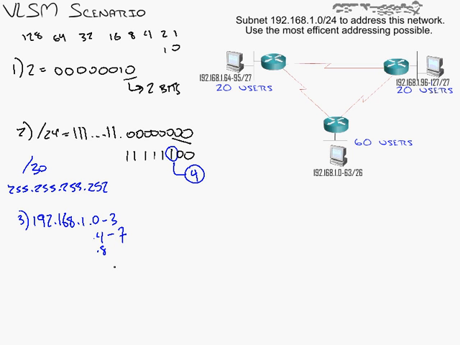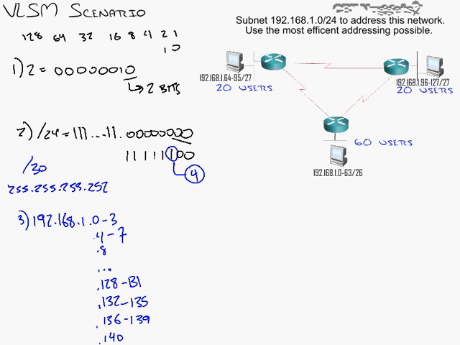Now, if you don't feel comfortable doing this, don't. But what I would say is it's a lot easier to just go dot, dot, dot, and pick up where you left off. You notice right here, we ended at 127, so the next one would be dot 128, 132, 136, 140. If you keep counting by 4, you'll eventually get to 128. And you want to do that as efficiently as possible without filling the page with numbers. So I can now fill in my end range. That'd be 131, 135, 139.